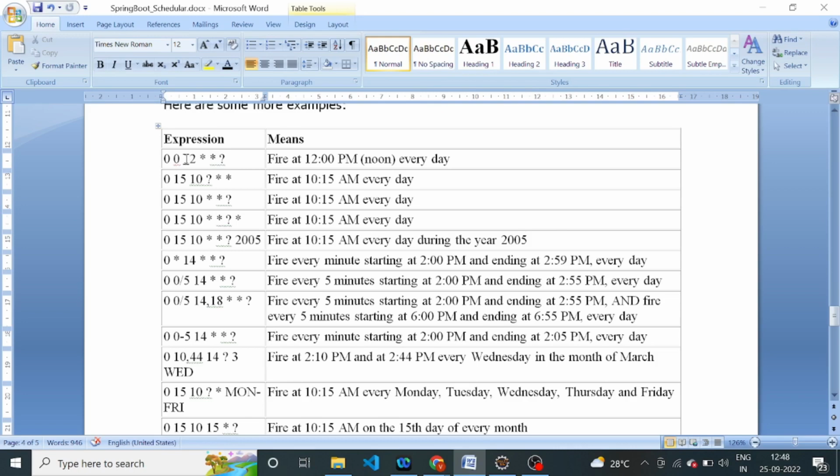Here we are using 12 in the place of second, minute and hour, meaning 12 hours. So it fires at 12 p.m. every day.